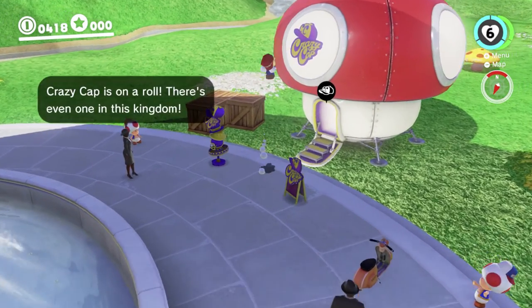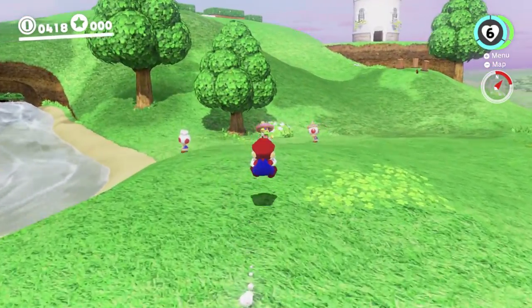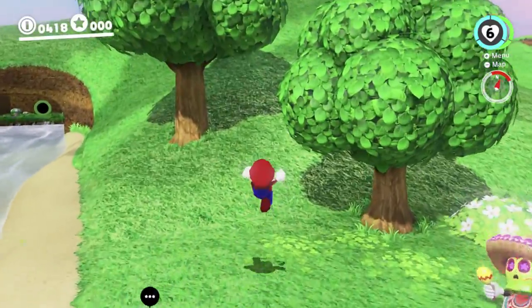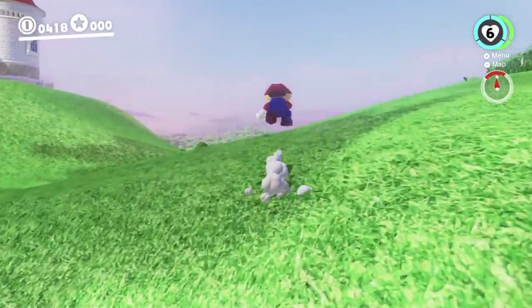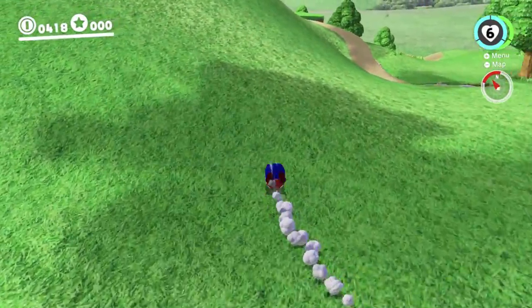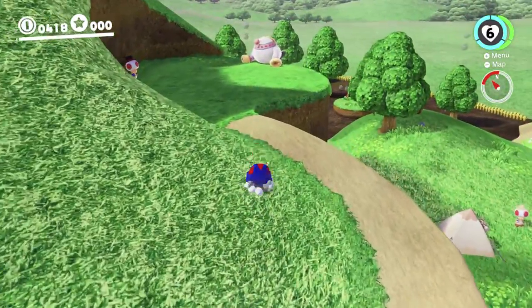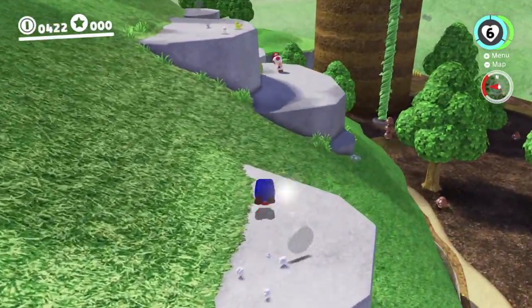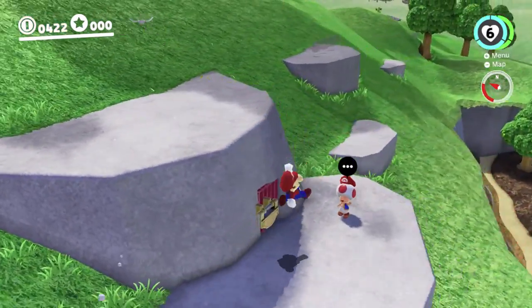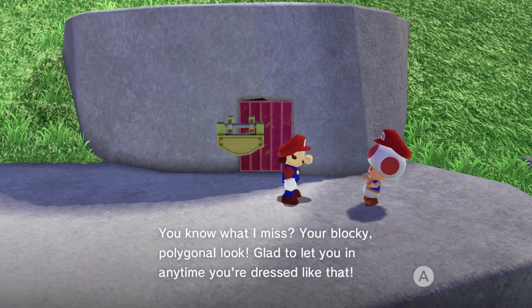The reason you need to be Mario 64 Mario is that there's a certain room over here. You might have spotted another toad near that other one we had to scare, who was wearing a Mario hat. That toad's like an obsessive fan or something, and is really excited to see that we're all blocky and polygonal, and is happy to let us into the room if we look like this. So basically, yeah, the costume room in this kingdom requires you to dress like a Mario 64 character, which is amazing. See?